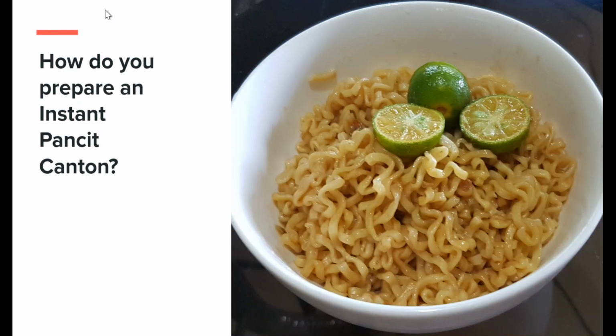Now, another question: how do you prepare an instant pancit canton? You can probably think of different types of food, but this would be one of my favorite snacks, even when I was still studying. How do you prepare an instant pancit canton? Probably this would be an easy procedure because it's already instant, right? You just have to have the packet, the noodles, and of course pour on the seasonings. So there could be certain instructions or steps that you must follow in order to make a successful and delicious snack. There is an actual online activity related to this, so you just have to check your synchronous session for this activity.